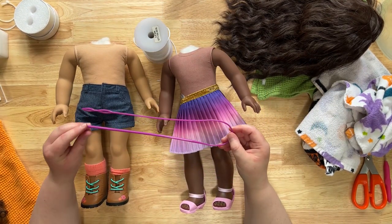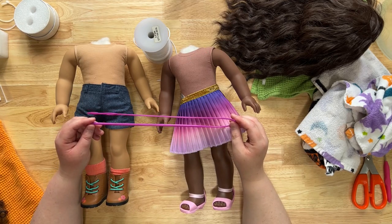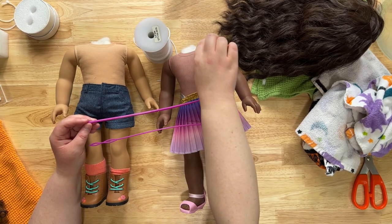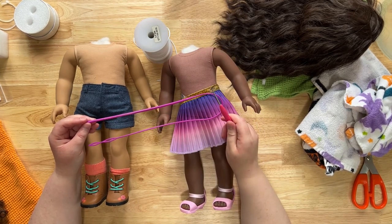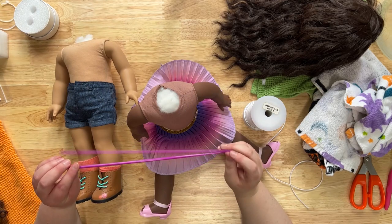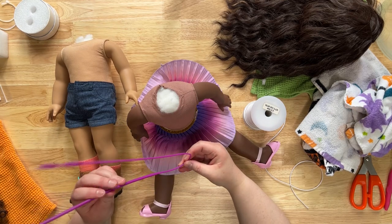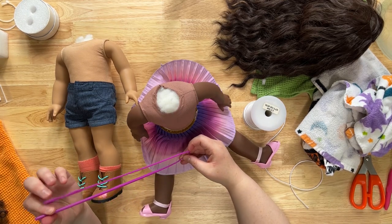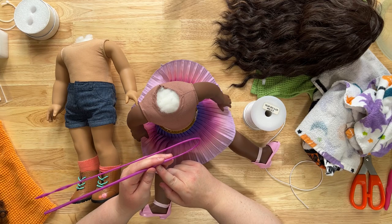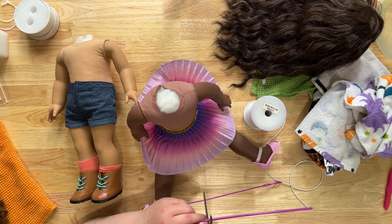You can use a tool like this or any other kind of tool that you think might make this easier. For years I put the thread on using just this tool, squishing it around the neckline. It works, but it's very tedious. This is a drawstring threader — this is my first time trying this tool out. I'm not sure how well it will work because it has quite a thick part here. I think I'm going to cut the tool down a bit so I can actually get it around the doll. Let's figure this out together.